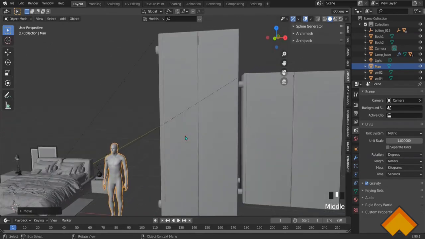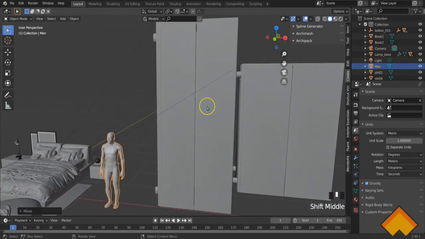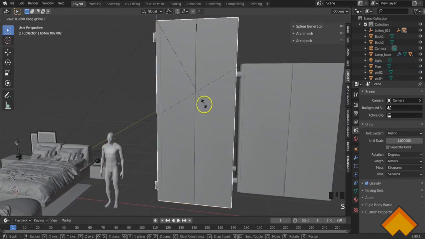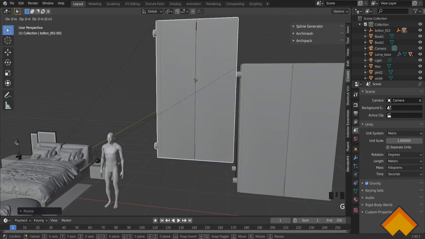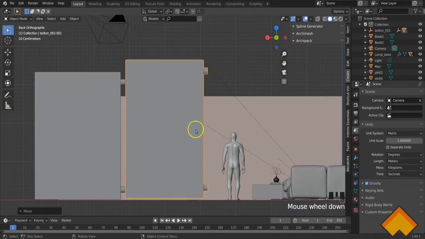for the reference. Of course we have the closet next to it as well, but just to show you how I went about it, I'm going to scale this in the Z-axis and just bring it down. Still tall, but you get the rough idea.